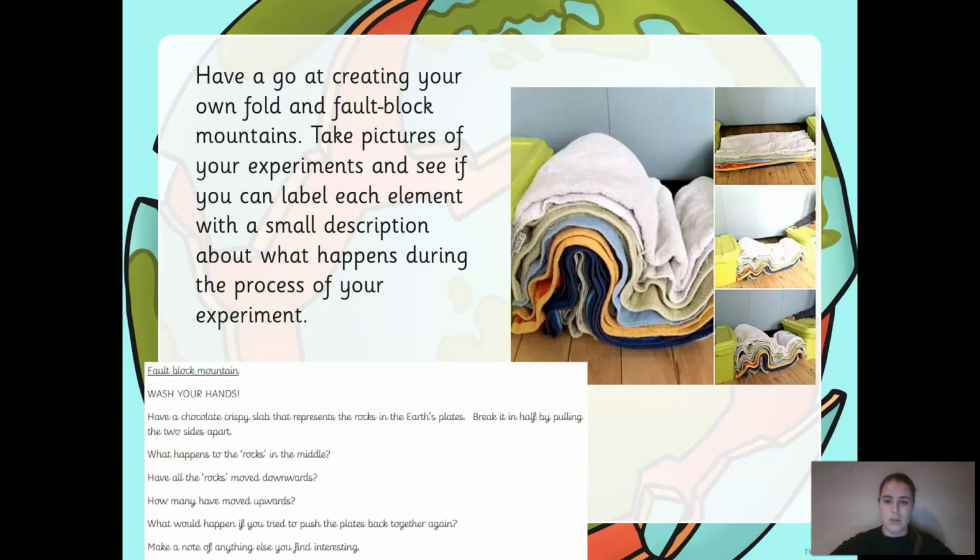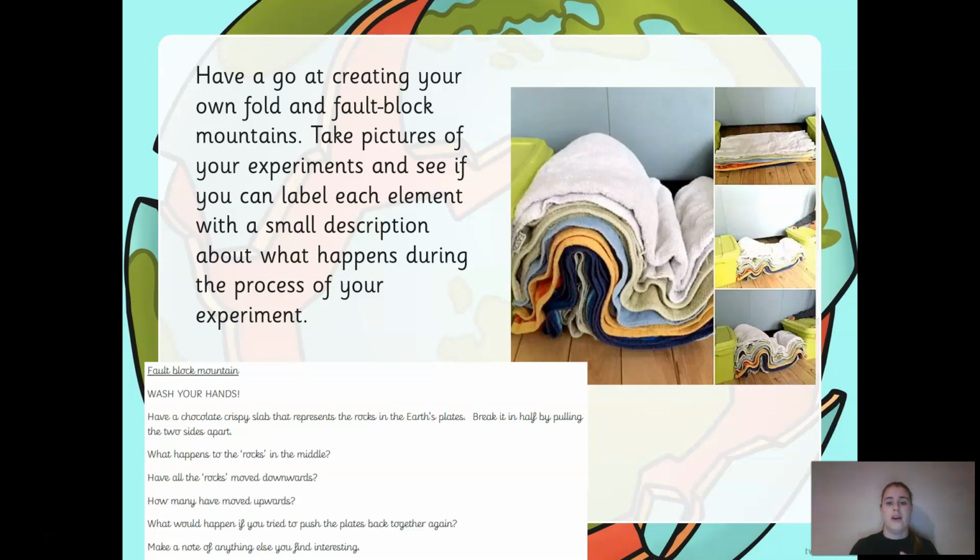Now, it's very difficult to do some of the activities for this because ideally, when we would have done this in school, we would have had lots of different resources where we could have experimented making our own forms of mountains, especially with volcanoes. We could have used lots of our science equipment to have a go at making volcanic mountains, using Play-Doh and plasticine to make our Earth's crust. But if you can have a go at these tasks, then please do.